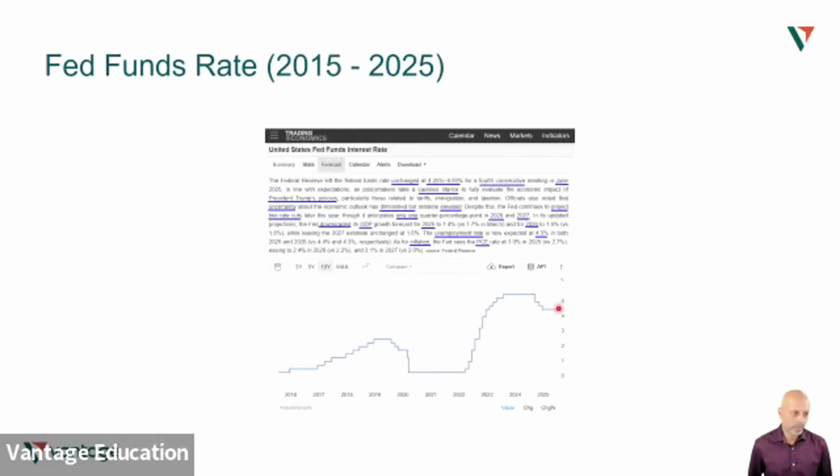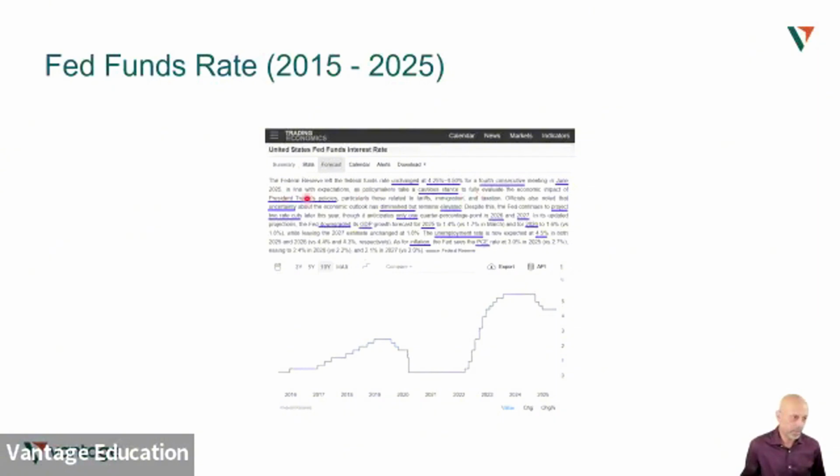However, they've become less dovish and decided to adopt a wait and see approach in 2025. Now, the most recent meeting for the Fed took place in June, just about 1 week ago, where they maintained the Fed funds rate at 4.25 to 4.5% for the fourth consecutive meeting, as they take a cautious stand, because we've seen the impact of tariff announcements by the White House and by President Donald Trump.